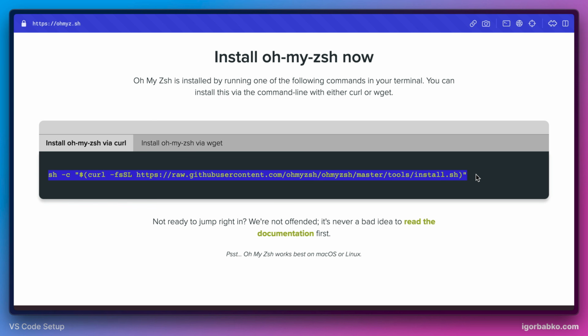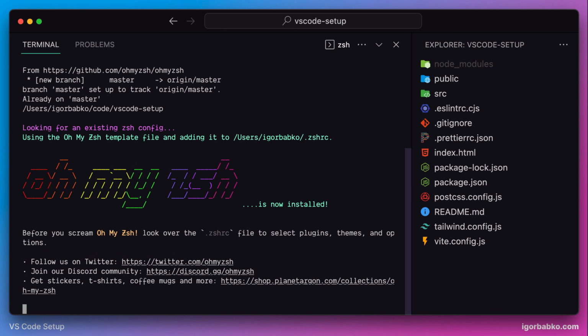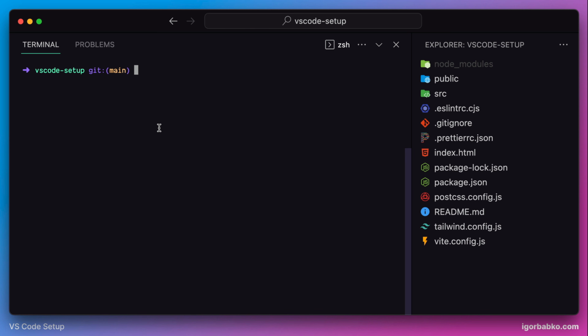So let's do it. After successful installation, this command also creates the configuration file .zshrc in the root folder of the current user. And right away we can also notice that the terminal has changed its look. This is the result of the Oh My Zsh extension, which also provides us with several themes. And the default color theme was automatically activated.